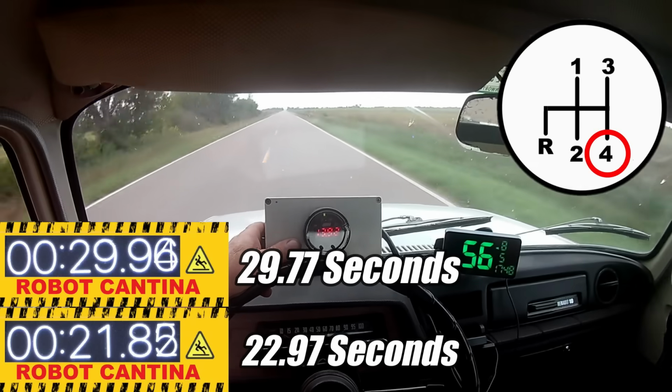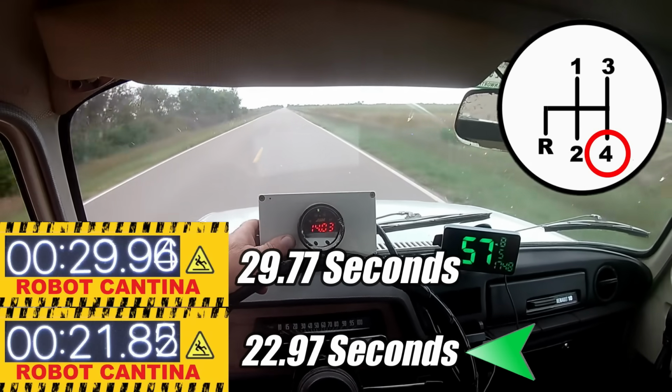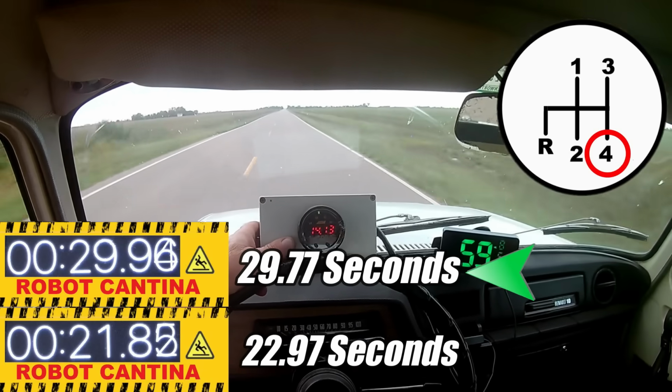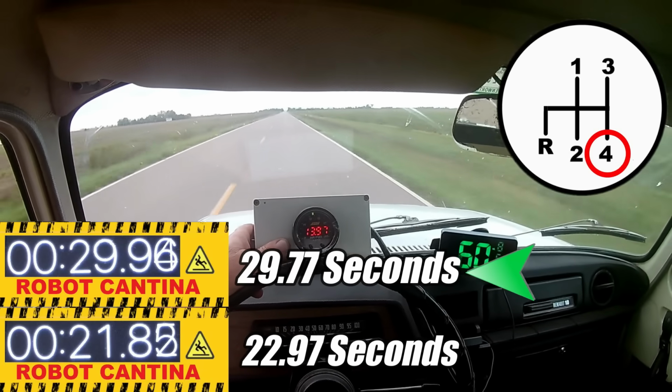Alright, it looks like we shaved a little bit more than a second from the 0 to 50, and that's awesome. Now, for the 0 to 55, we were a fraction of a second slower, and obviously that's because I had to shift the transmission.